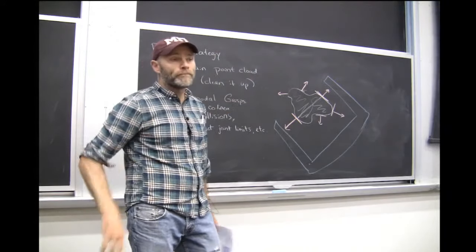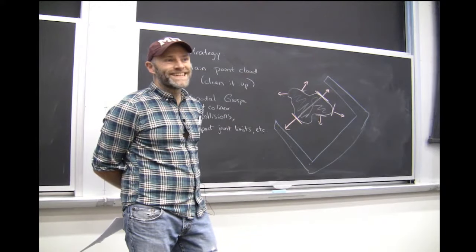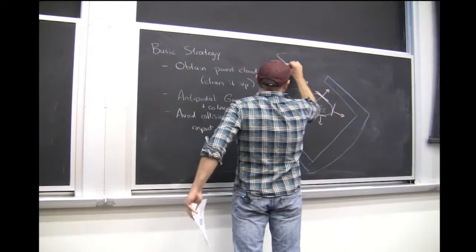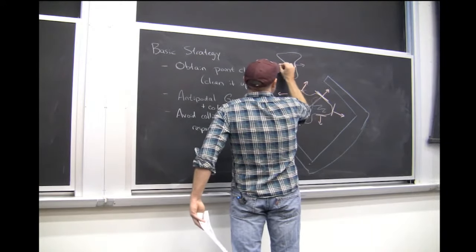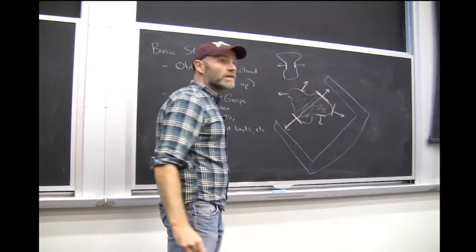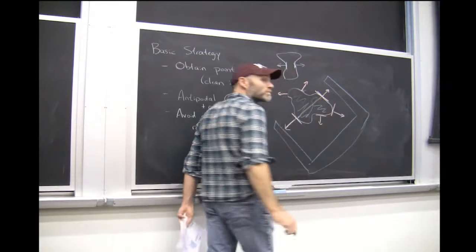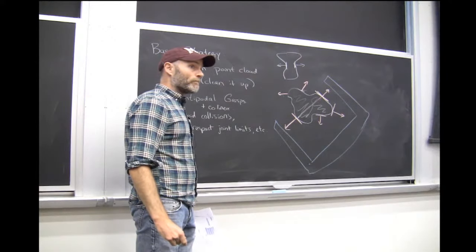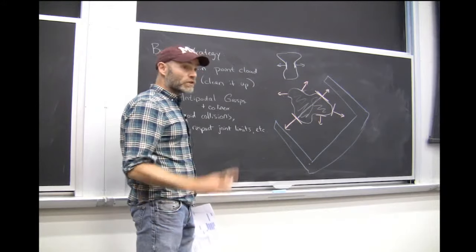Are we only looking for the antipodal grasps on the concave side of the object, or can I also get them when the normals are pointing at antipodal? So the question would be, if I had an hourglass, for instance, and I found those, that might not be a very good grasp candidate, right? The question was, are we looking only for the concave antipodal grasps? Because I would say the normals on the hourglass are actually pointing into the object, not out of the object. Let's go through that, okay?